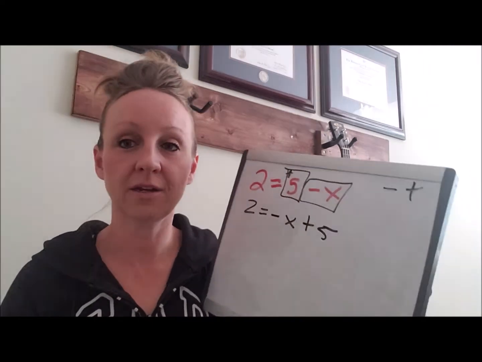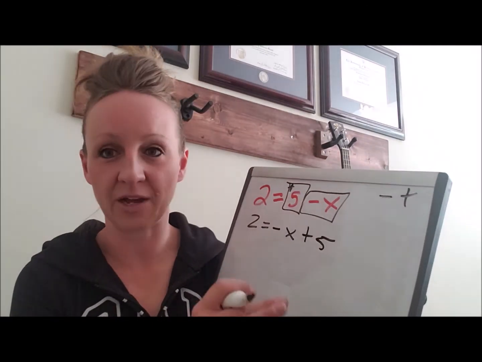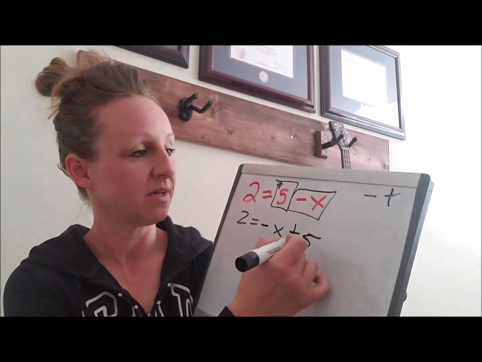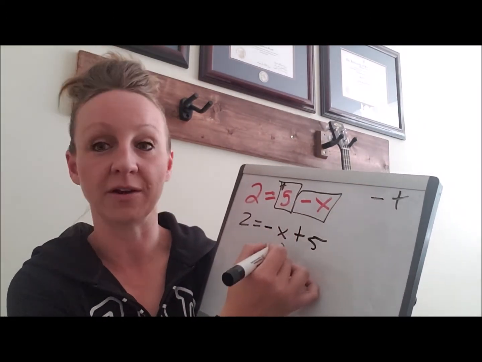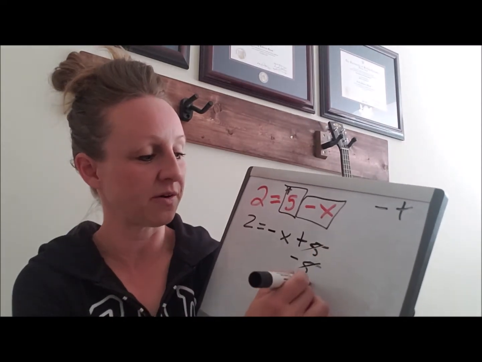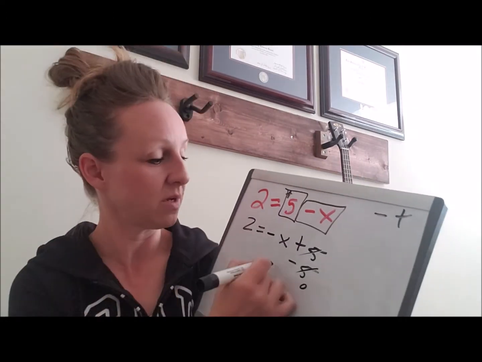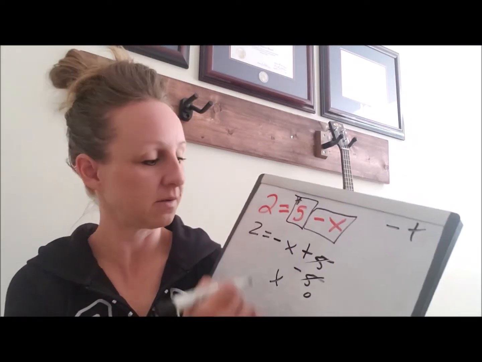So now I'm going to do the opposite, where you just take away. If it's addition, now I can do subtraction. Now this actually works. So I see an addition sign, so I'm going to do subtraction. I'm going to go minus 5. This cancels each other out to make 0. Okay. I'm at 5, I take away 5. I'm down to 0. So now I'm really just left with x.